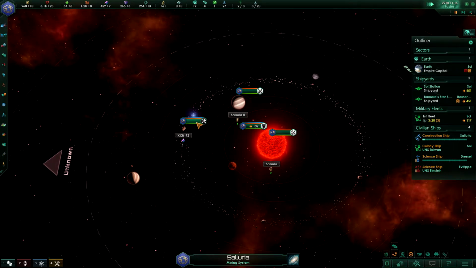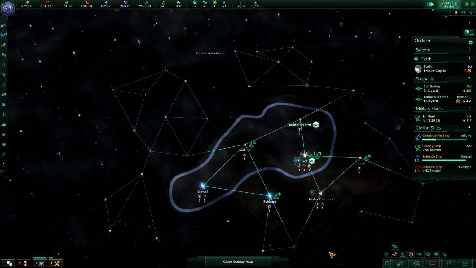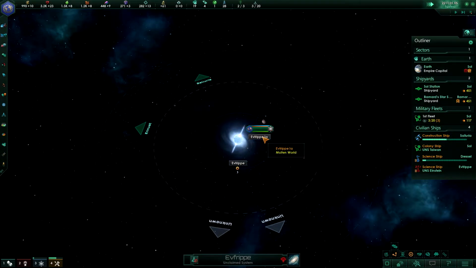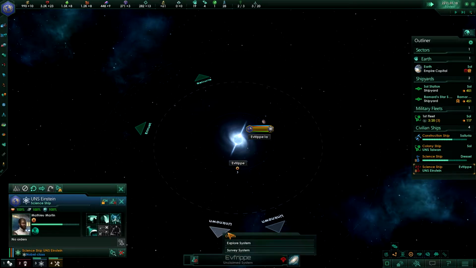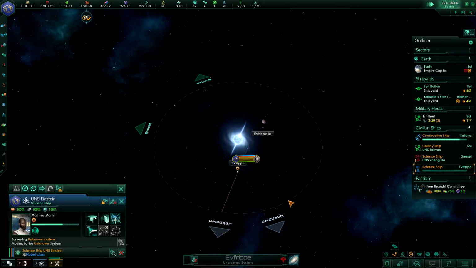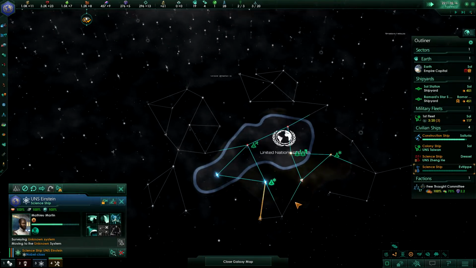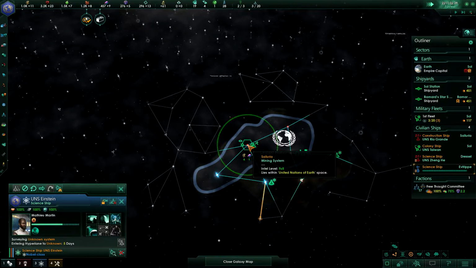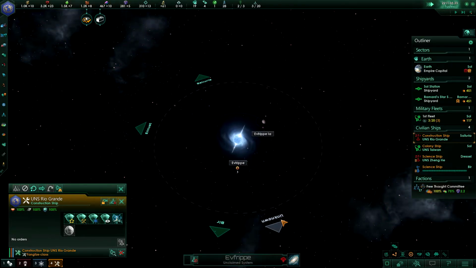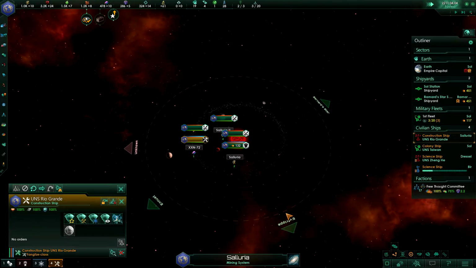I'm not sure what you're doing. Oh, you're building all these mining outposts. Okay, that's fine. Building all the mining stuff is good, because more resources is always good. You are going to go down here and survey. System survey complete. I'm not holding back science or anything. Construction complete. Okay. So I'm going to go down here. Go ahead and build an outpost.